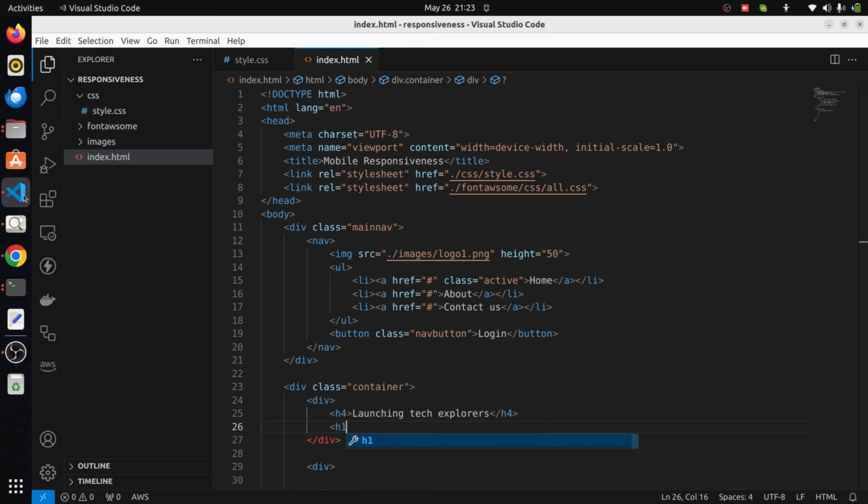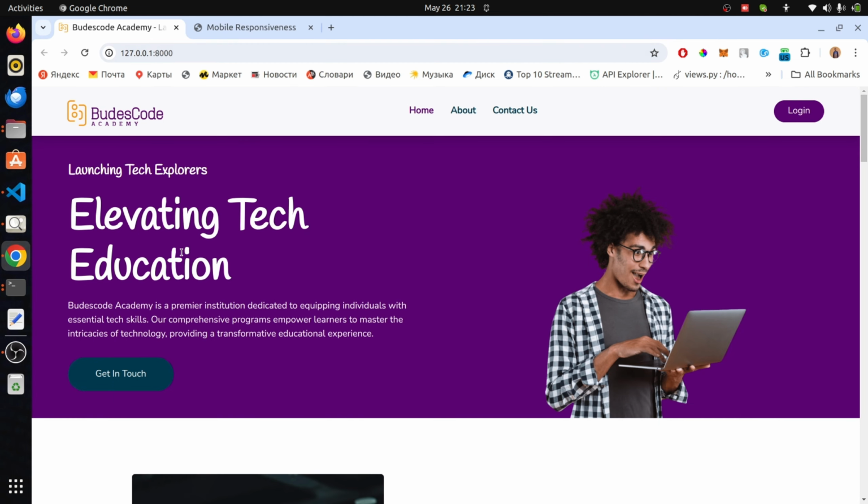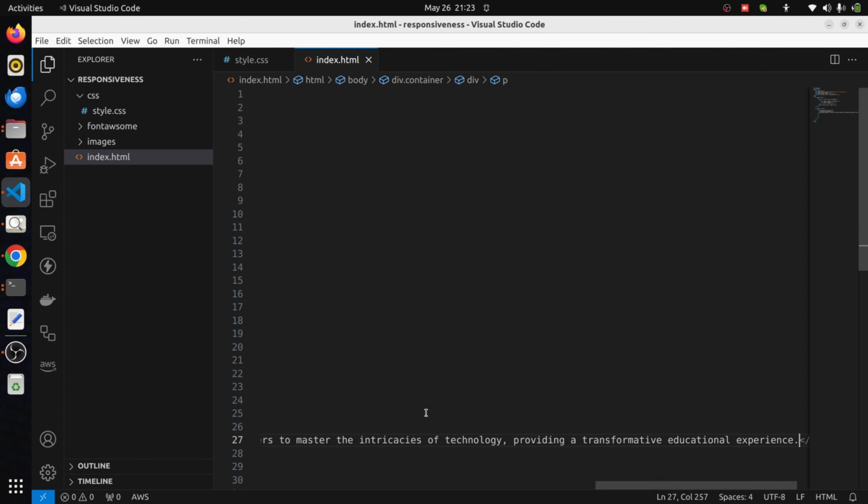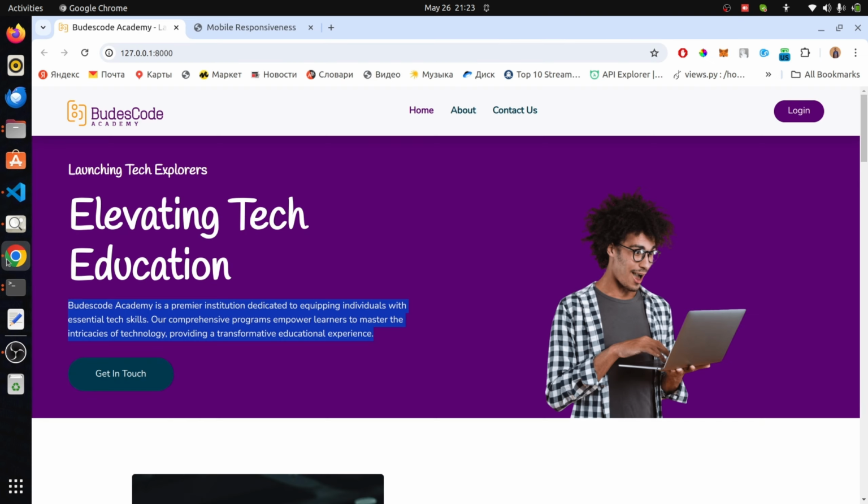I'll be using an h1 for that, elevating tech education. And what do we have? We have a long text, so I'll be using a paragraph for it, right? And finally we have a button as well.